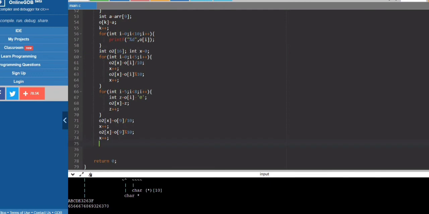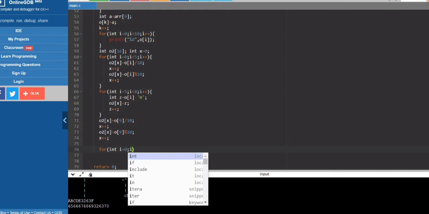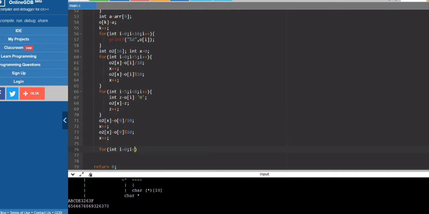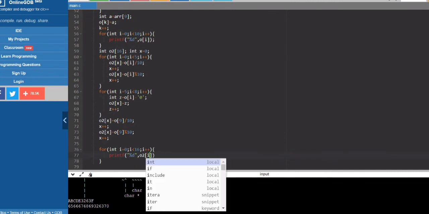Now let us print the output for the O2 array: i less than 16, as the O2 size is 16. i plus plus, printf percent d comma O2 of i.